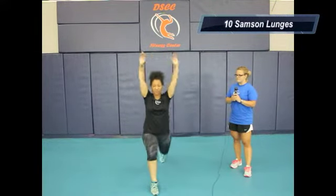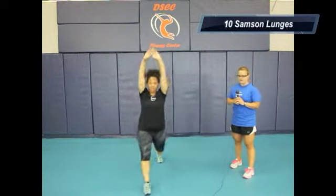All right, next we're going to go into Samson lunges. So it's going to be a lunge and a stretch back. 10 total, so 5 each side. Yep, get a good reach back when you're leaning back there.